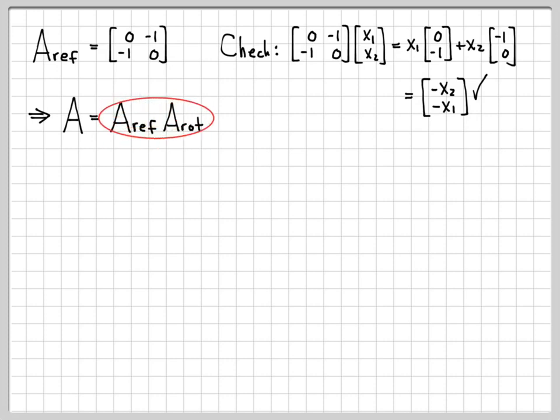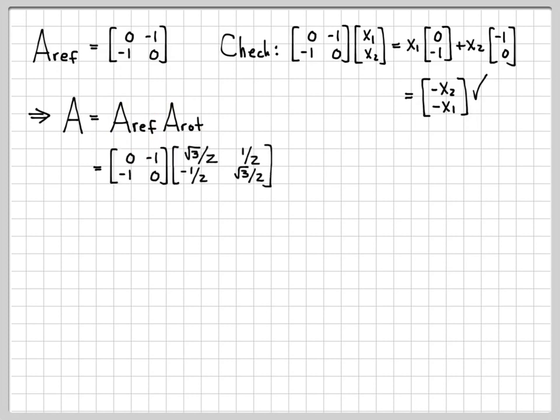So you can kind of think of this stack as the last operation, the next to last operation, all the way down the line in that order. So let's go ahead and compute what this is. This is just these two matrices multiplied together, and if we do that, we end up with this final matrix for A. So this is the matrix representation of the linear transformation that we were trying to find.